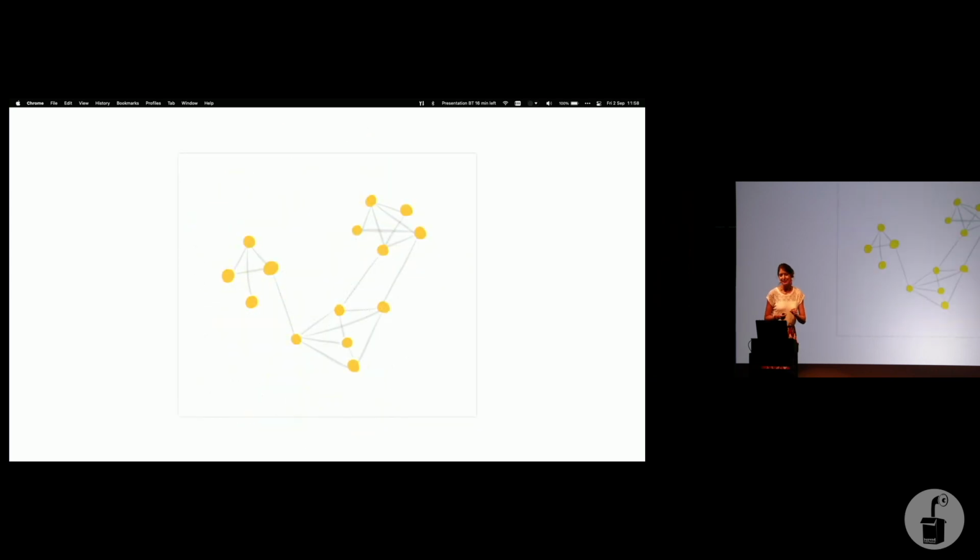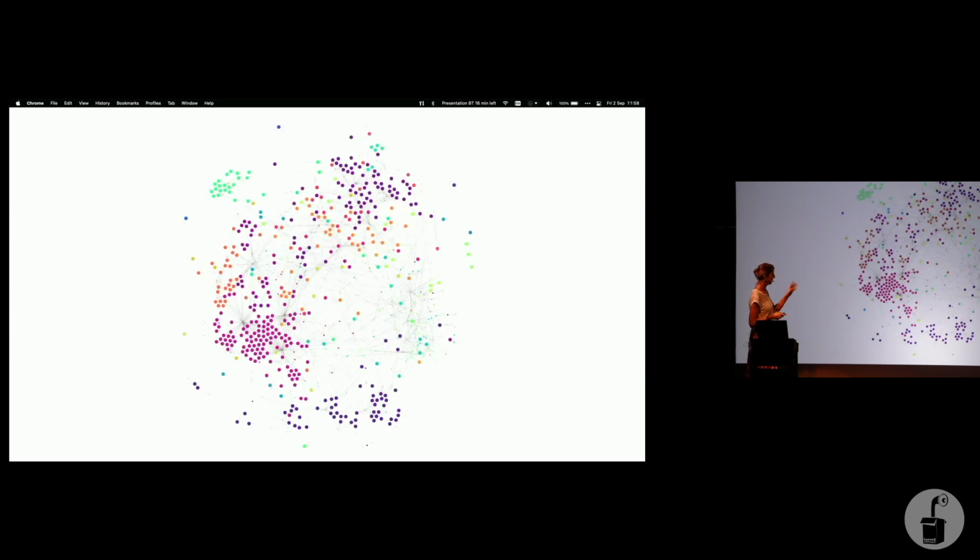Because in network analysis, you talk about communities when you have groups of circles that are more highly interlinked to each other than they are to the rest of the network. Think about your LinkedIn connections. You probably have a tightly knit group of people from high school, maybe university, the different workplaces that you have. And again, smart people have made algorithms that can find these communities, and I can then use that information to give each community a different color. And I did that here, and some of the bigger groups are all kind of the same purple, but I was definitely seeing the potential.